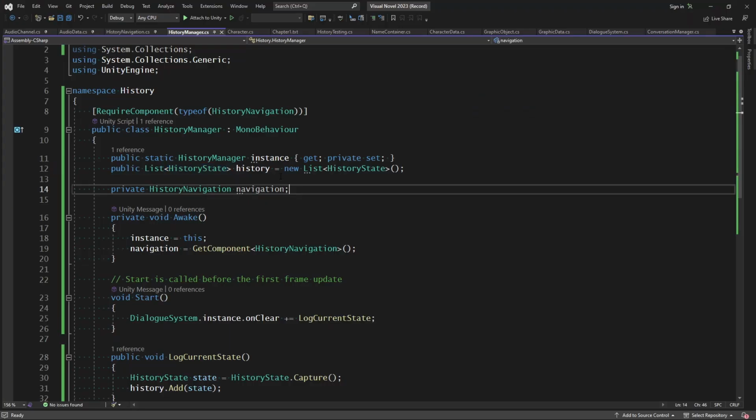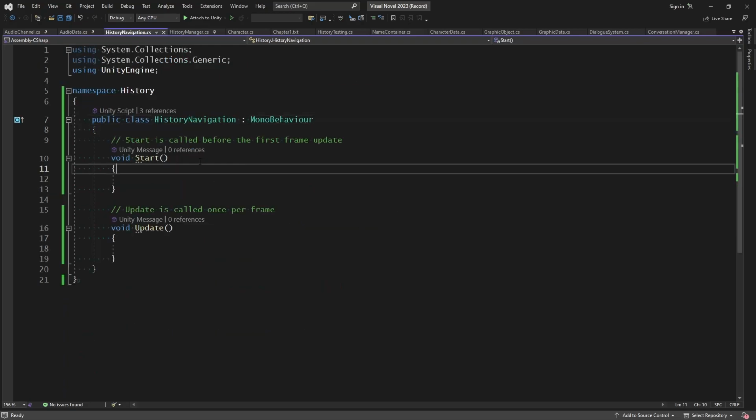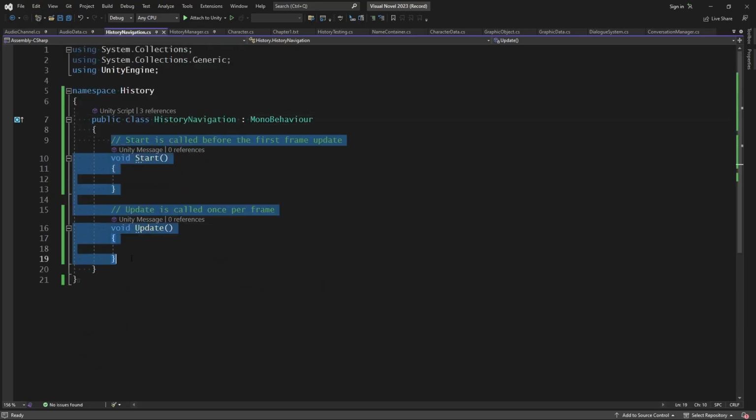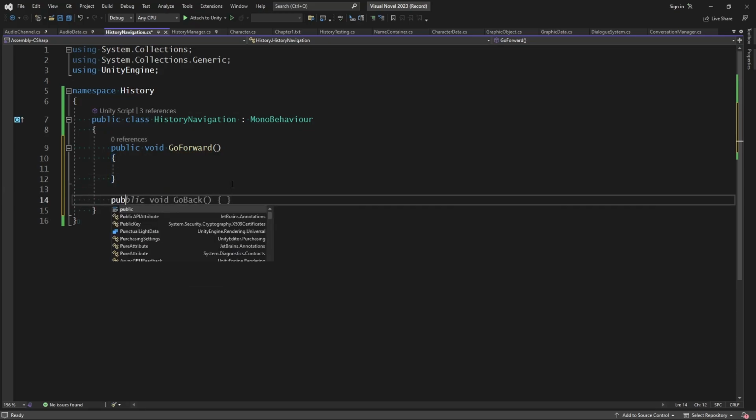So now we need to handle traversal and navigating backwards and forwards through this history list. So let's go back to our history navigation script. And I'm just going to remove start and update. But what I do want is two functions called go forward and go back. So I'll have a public void called go forward and another one, public void called go back.